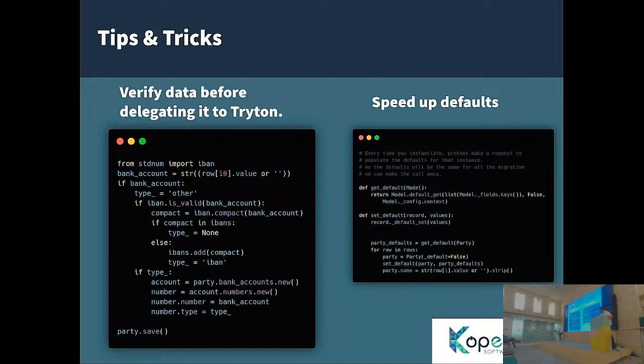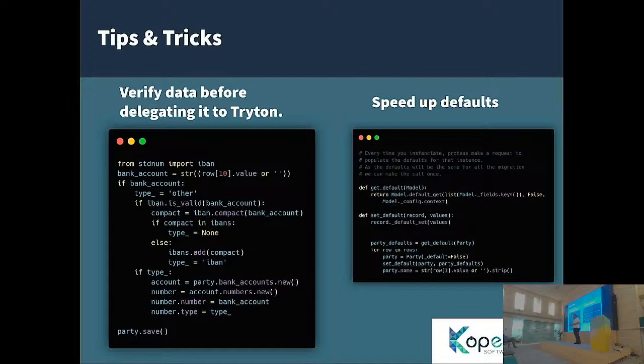You also want to verify the data before creating it in Tryton, because if you load wrong data, Tryton will warn you and will not make it easy to get past that. So please, if you know there are restrictions, or you encounter restrictions through the journey, try to validate. And if you cannot validate, if the data is not valid, you can set the type to none and at least keep that information with another type, but load it also. So you don't lose information and you make a separation between what is valid and what is not.